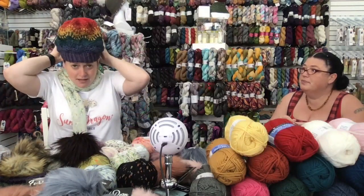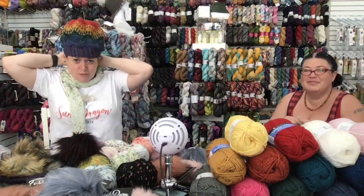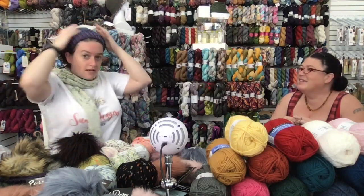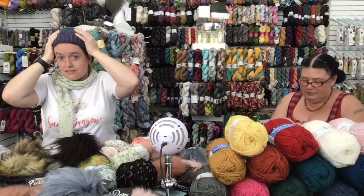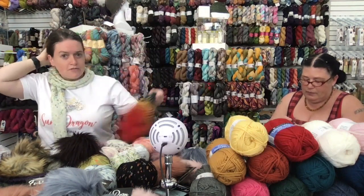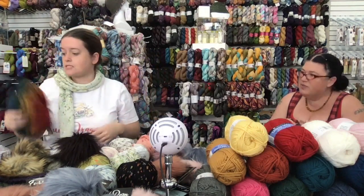I have issues, especially because I've got a mushroom hat and a bun in my hair now. I put that over it, so it's kind of funky. Anyway, it shows off the colors really well. And now my hair is a mess.